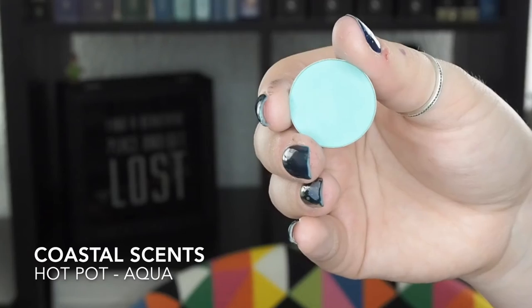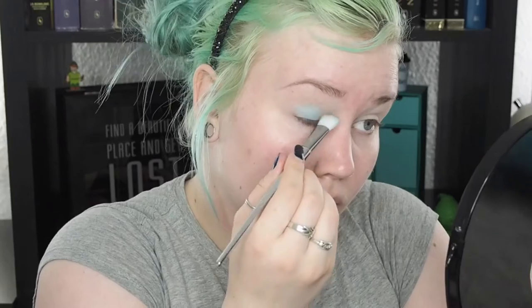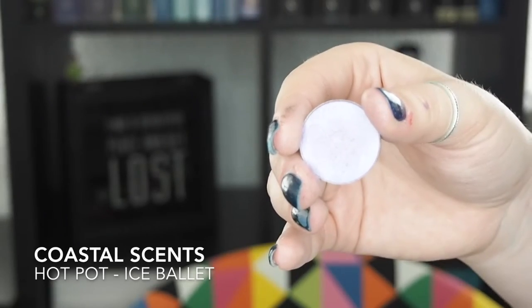Today we're going to play around with some colors. I think we're going to go in with a blue-green-purple scheme of colors because that's my favorite. And then I'm just going to go in with this one. I really love those shadows — they're really pigmented, and for one dollar I couldn't really ask for much. So I'm going to go on and take that purple color and then blend it.